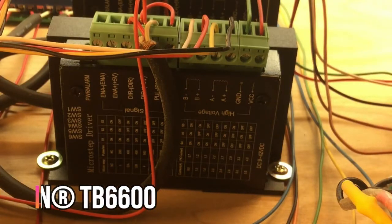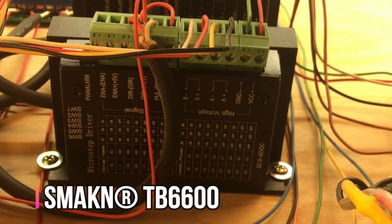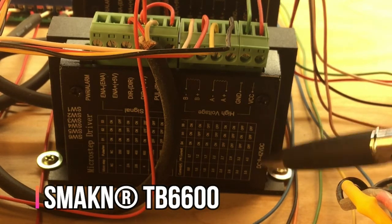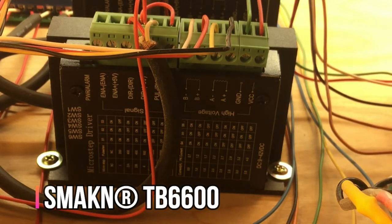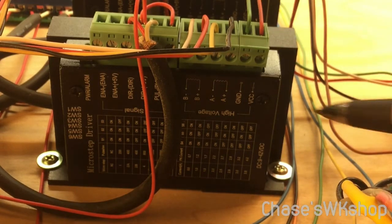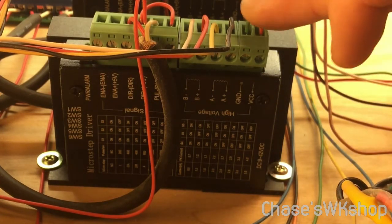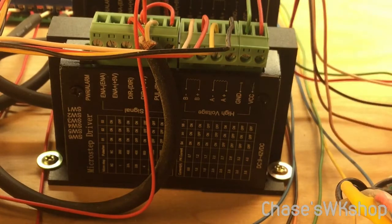Here's one of our driver boards. You can see down here where it shows the voltage rating — 9 volts to 42 volts DC. These are receiving power right here from your power supply, feeding into the voltage CC-plus terminal, and then you have a ground. We're going to go over how the breakout board connects. It comes in with three pins on your breakout board — there'll be a pin two, then a common between it, and then a pin three.